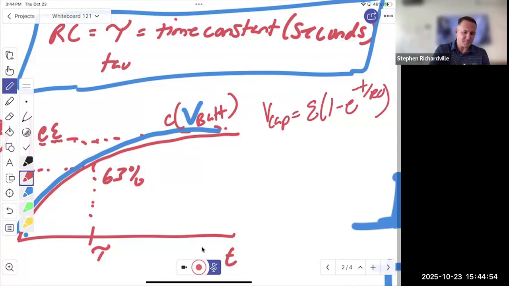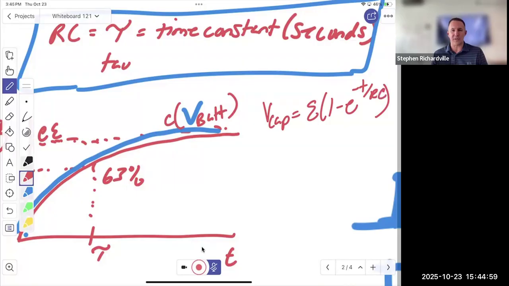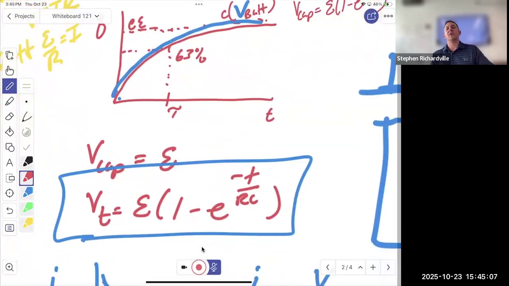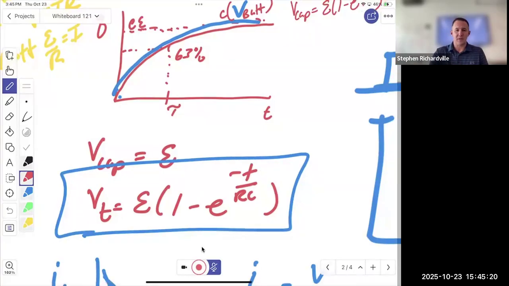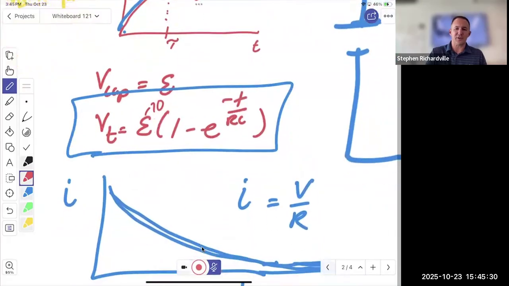So while I'm charging, the voltage on the capacitor is increasing. The charge on the capacitor is increasing. Is there anything decreasing? Well, yes, current. So if the voltage is 1 minus e to the negative t over RC, again, RC, multiply resistance times capacitance. If that's the voltage increasing at some point in time as it approaches E, eventually it'll be E. Say the battery is 20 volts. This would be 20. And I'm going to go from 0 to 20 with this function.